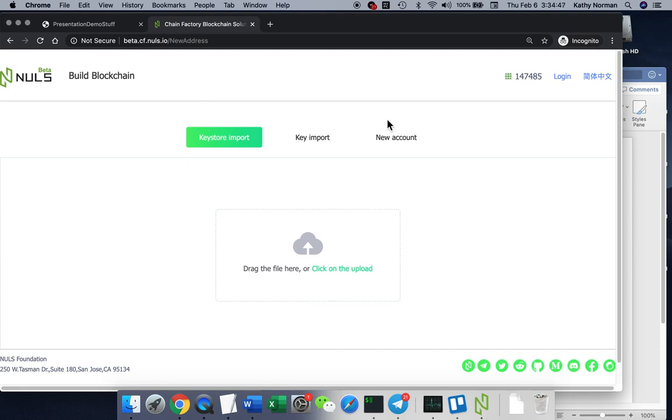And the NULS wallet enables you to manage the tokens in one or more accounts. And by managing the tokens, I'm saying that you can transfer the tokens from one location to another. You can create new accounts, as you can do here, and you can display the content of a particular account or what tokens are in that account. So we've already selected login.